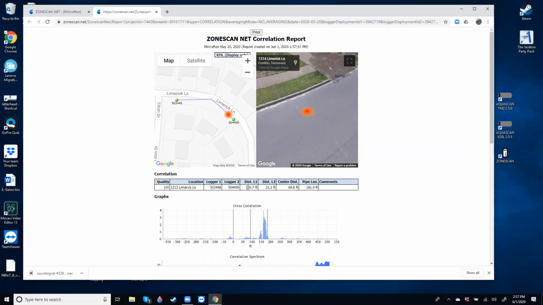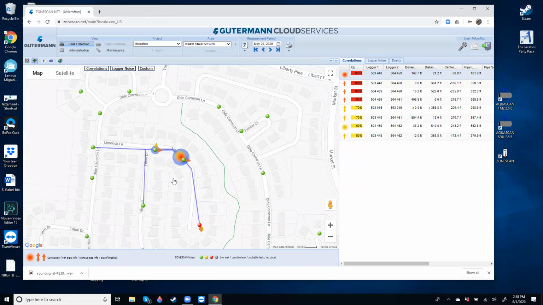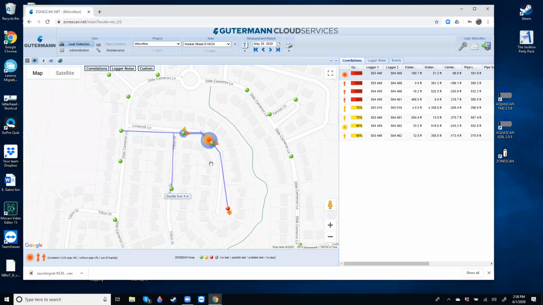So this gives you the distance L1 and the distance L2 of how far you need to measure from your loggers, or from the valves that you put your loggers on the night before, to get to that blister spot on the street. Does pipe size and pipe type make a difference? Yes, it does, but your GIS data is going to have that embedded in it. Right now, you won't even have to touch it. Right now, I'm just using ductile iron 4-inch.